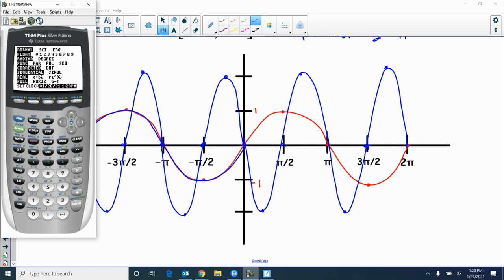And now that's really going to affect your window, because normally it's like negative 10 to 10. We wanted from negative 2 pi to 2 pi for this one. So I already have it in there. If you hit negative 2 pi, it'll look like negative 2 pi, but once you hit enter, it'll convert it to the decimal. I'm just changing my window. So X min, make it negative 2 pi. X max is 2 pi. And then the interval is pi over 2.